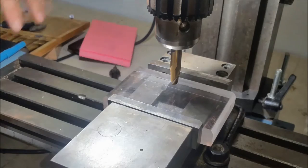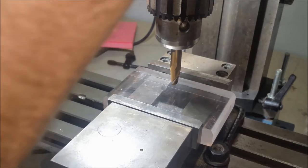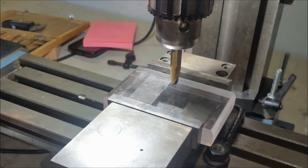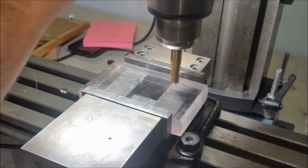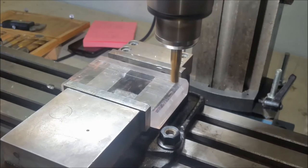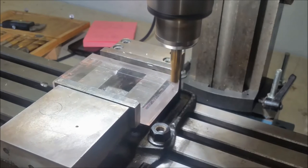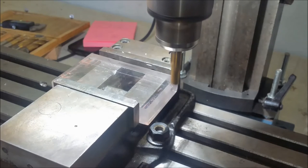I'll use the power feed, and I'll do a couple sweeps to get it down to the depth mark that I can see on the side of the block here. There we go. I don't know what's correct for plastic, but I'm going to start at about 1700 RPMs. And we'll just take a light pass to see what happens.